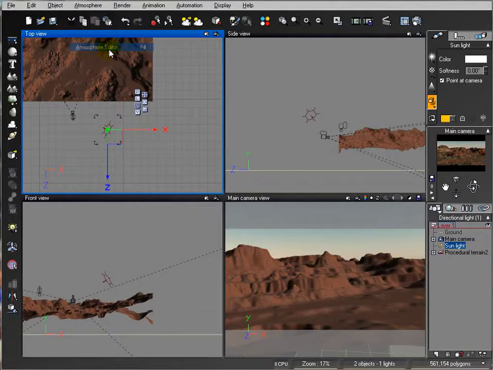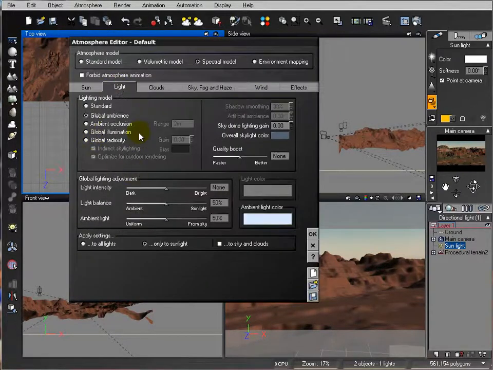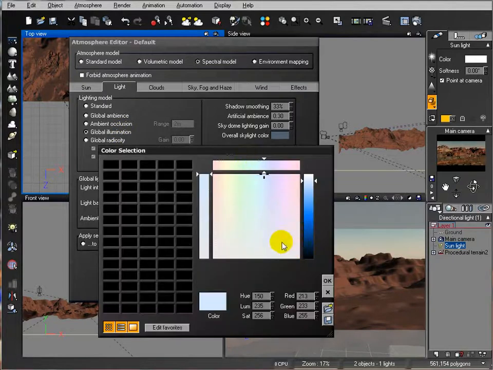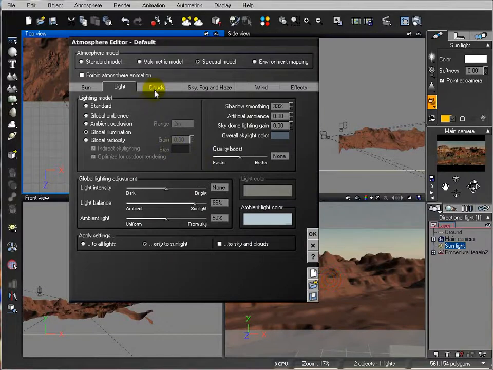Okay, let's go to our atmosphere and a couple things. The one thing, as normal for outside, you want to use global illumination. It will process nicely distributed between ambient light and other things. Global radiosity gives you an interesting effect when you're inside, or if you sometimes want lights bouncing back and coloring the reflections kind of. But I will set it on global illumination. We'll go to sunlight, just slightly desaturated my ambient light.